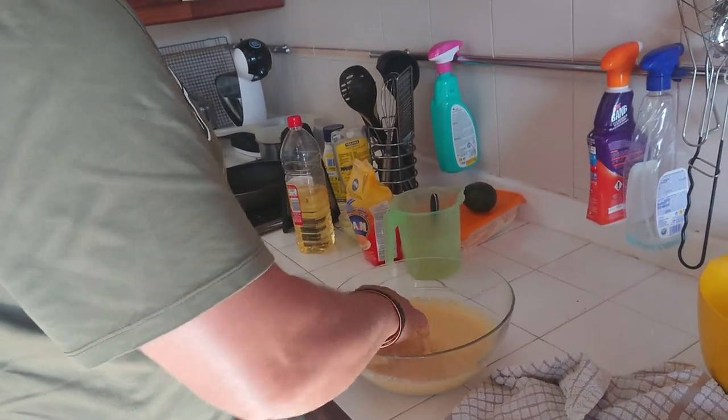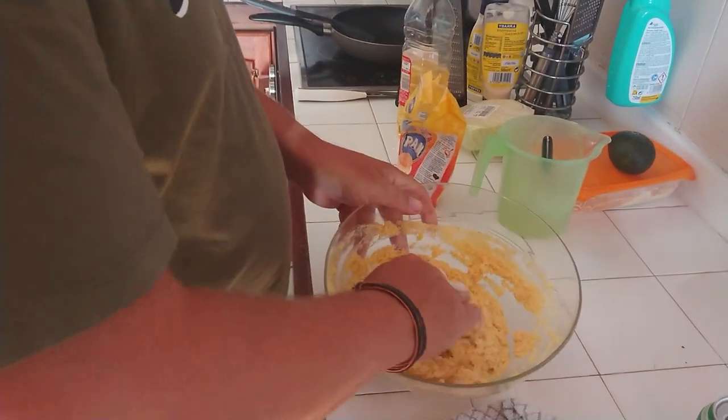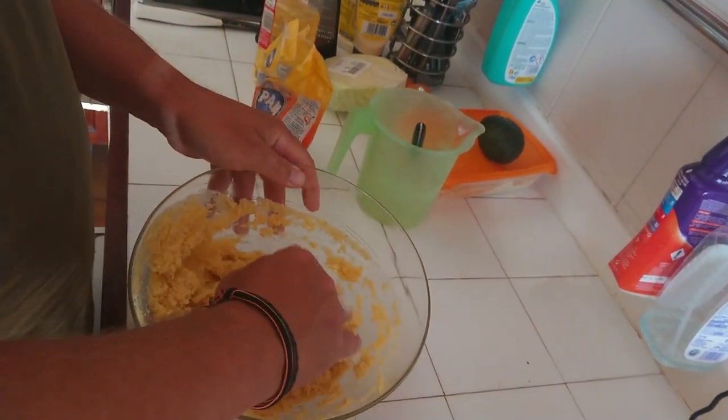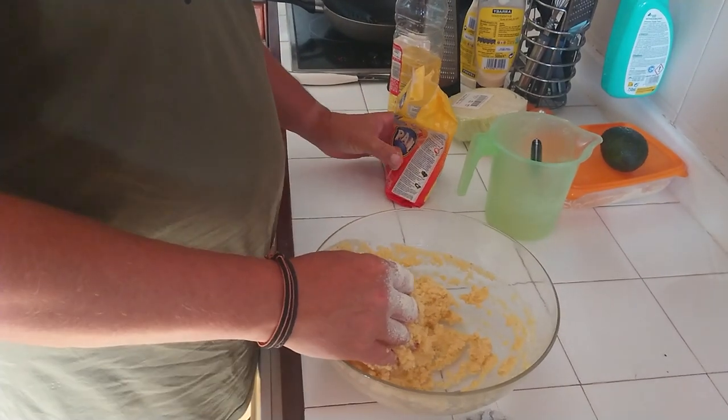How are we doing? It is supposed to be quite sticky. Now, according to the packet, which I don't think is always right. I mean, let's face it, are we always right? It was a man that wrote on the packet, not a woman. Right, can we pull that into a... Yeah, I don't think so, not yet. Bit more in.